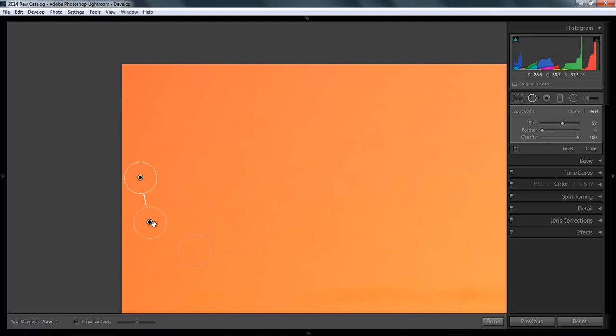Now it's done something slightly different this time, and I wasn't prepared to tell you about that just yet, so I'm going to hit the delete key just to delete that. I'm going to make my brush slightly smaller and we're going to work around here and we're going to fix some of these problems, and I'm just going to click gently and allow Lightroom to do its best work, and we'll see just how many times we have to step in and repair it.